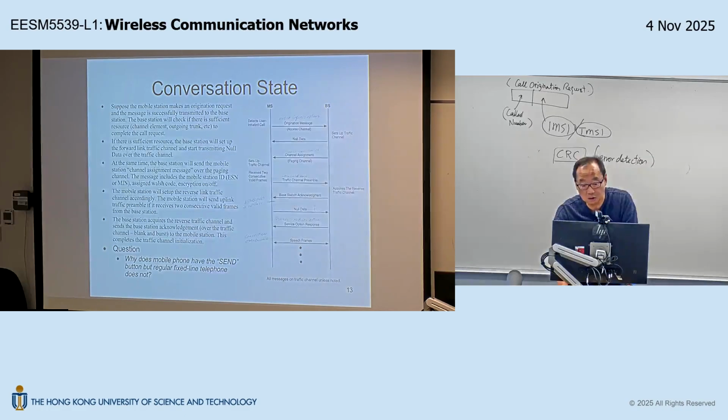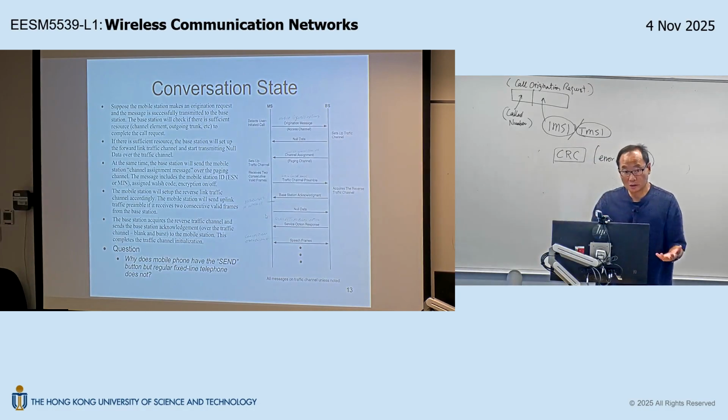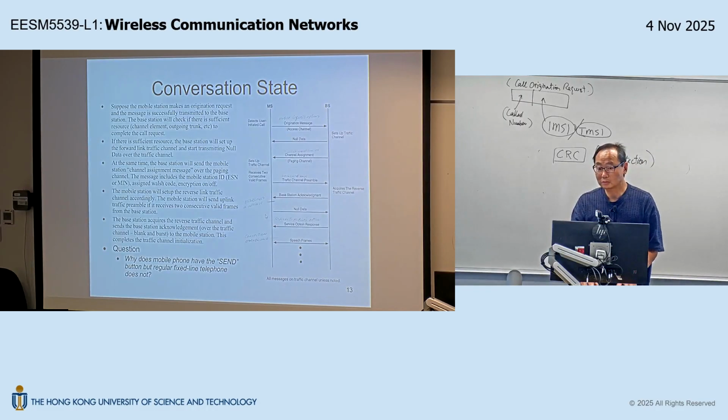Only at that stage, in this case, the base station will send an alert message. The mobile station, based on the alert message, will ring, and then the user will be aware that there is an incoming call. You pick up the call. Is that okay? So that's why, if you have experience using, well, some of you may have this experience.